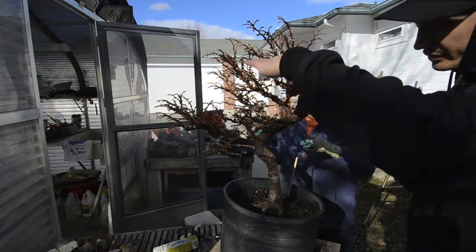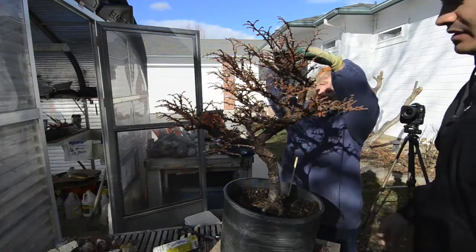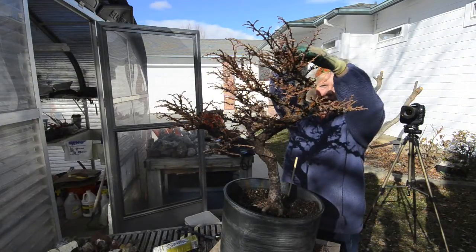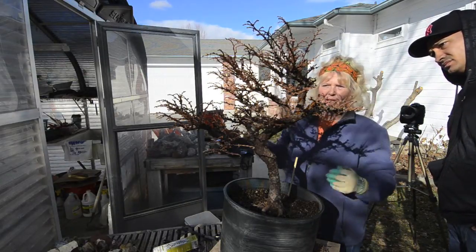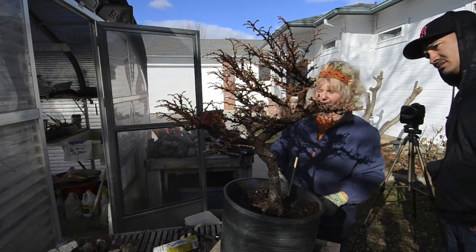Absolutely. Once we get through cleaning up this section, it might be a little bit more apparent to us what we need to do. Don't you see this as traditional bonsai shape like that on the top? I do. Like right here we got it. And I think, I'm excited about that. Let's trim some more.